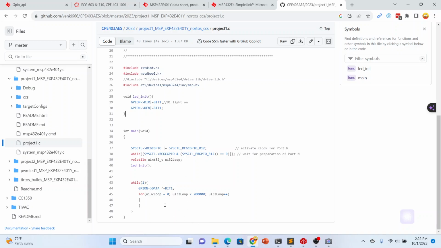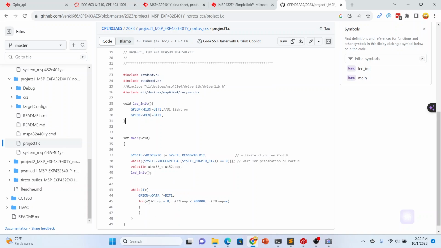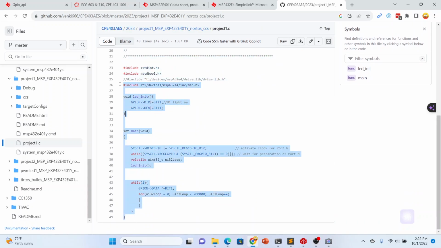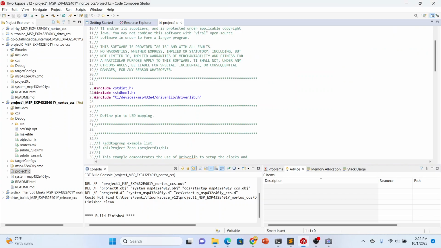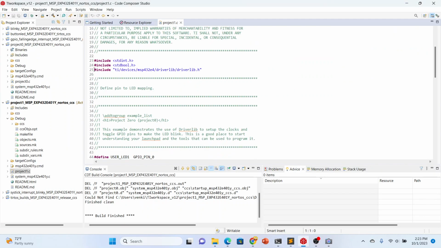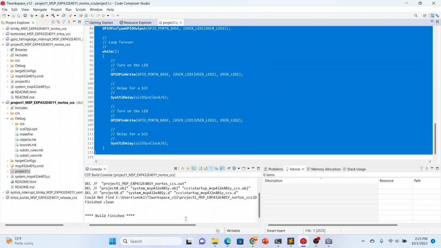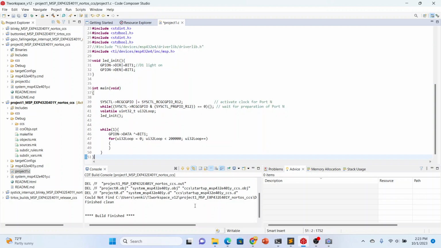The only way you can do delay here is to waste some time using the for loop. So I'm going to copy this over here, come back to my project 1, and starting from that location I'm going to paste this.